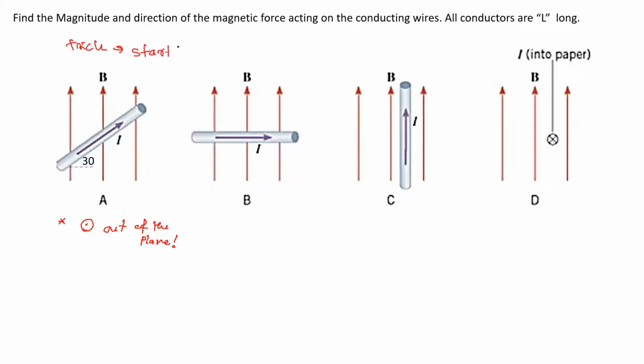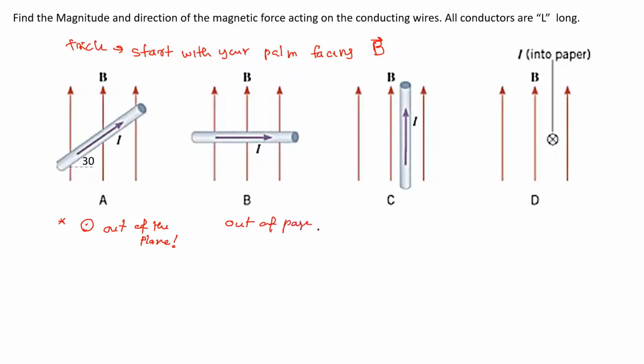Start with your palm facing the direction of B. So start like that and do everything else the same, okay? Fingers pointing along I and curling the fingers towards B. So do it and tell me the answer. So I'm getting the answer for the second one, out of page. So for this one also out of page.